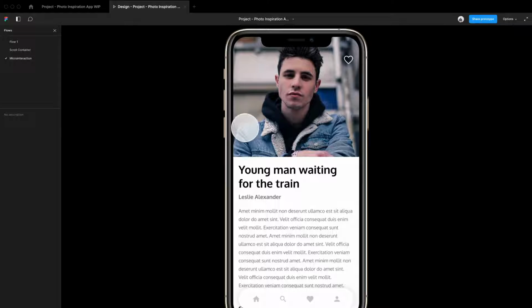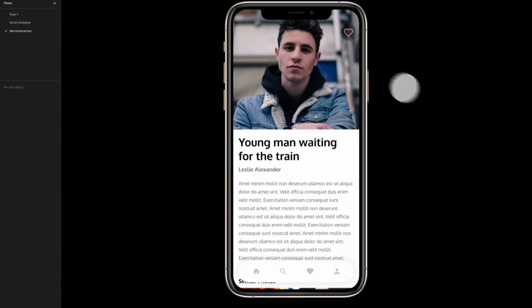So we're at the beginning of our micro interaction flow. And if I click this, we're going to see that circle come behind there, and then it's going to transition to the new screen where there is the red icon over here, and we'll see that pop up as well. So let's take a look. So we have a little screen like that, and it goes away.